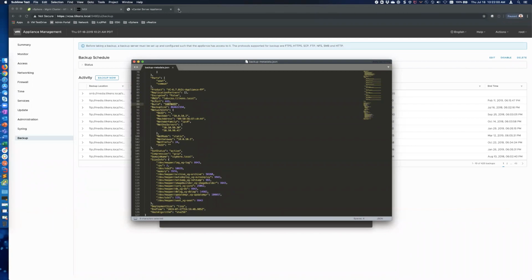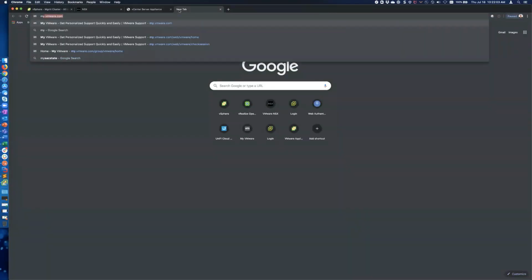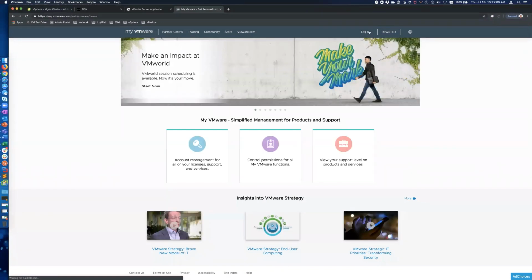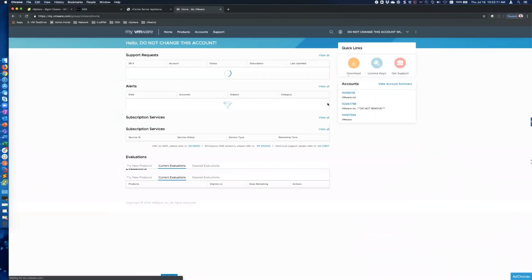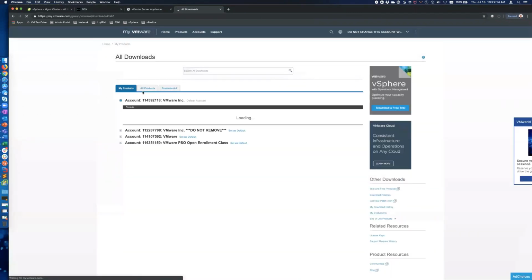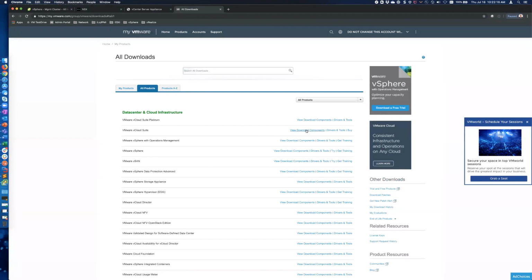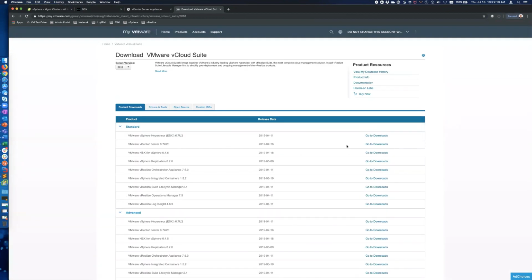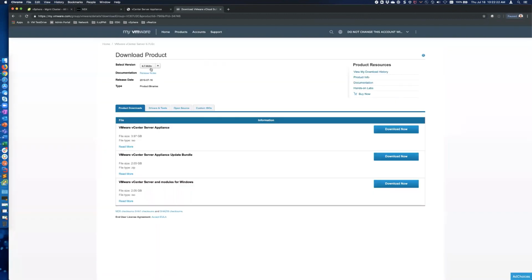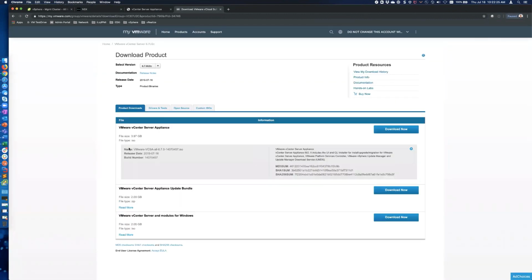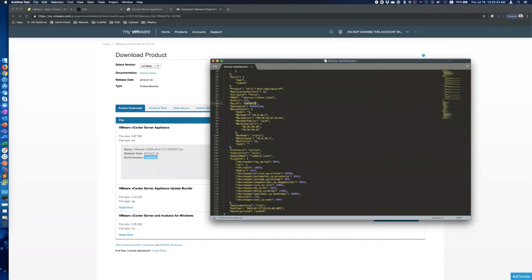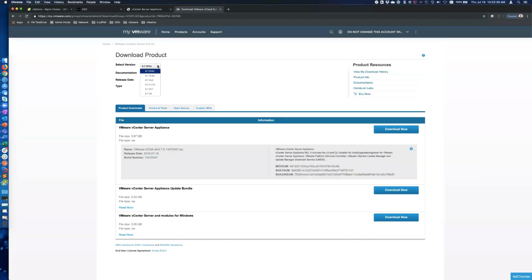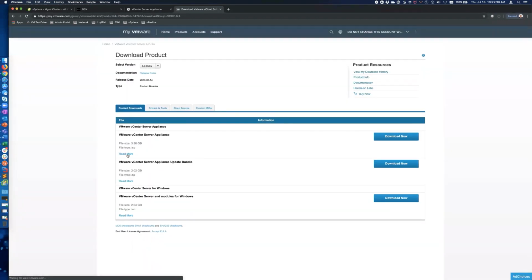And then if you need to go to My VMware to download that, you go to download products, all products. You're going to find where vCSA is, vCenter Server, go to downloads, and if you click on read more, there's your build number, right? So this is truly the latest and greatest, and it matches here. So that's how they would know specifically. If it were a previous version, you could check that out and you'd see exactly which build number.